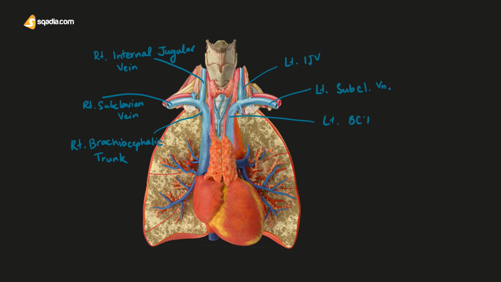So both the right and the left brachiocephalic trunks meet to form the superior vena cava at the level of the first intercostal space, just on the right side of the midline, anterior to the trachea and esophagus. So here we can see right over here as it goes. So this is right behind the thymus and in front of the trachea and esophagus. This is now the superior vena cava.